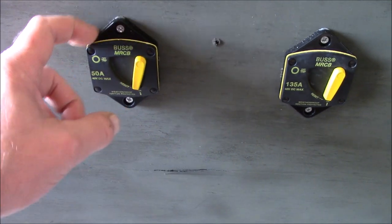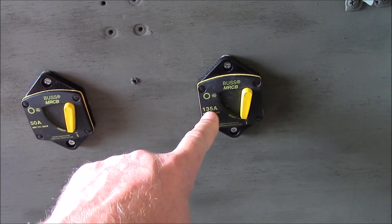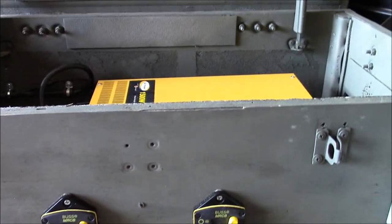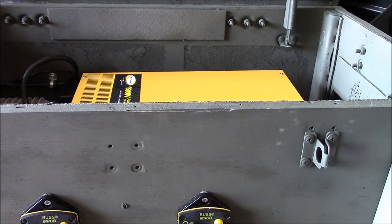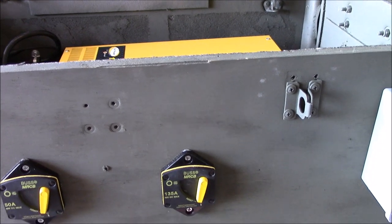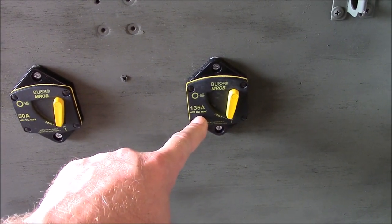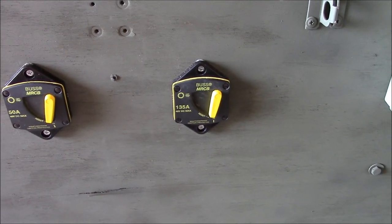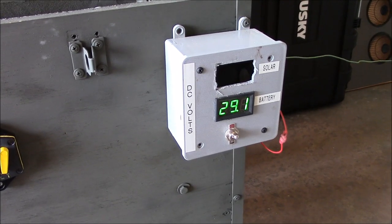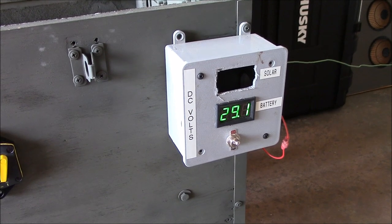These are really, really slick. I got a great deal on these too. I found these on Amazon. 135 amps at 24 volts, that's a lot of current. This inverter will probably only need less than around 90 amps at any one time, but the price was one half. I said, what the heck, I'll get that, it'll work just fine, and it does. This is an old meter box I just have direct wired into the battery bank because I like seeing the battery voltages.